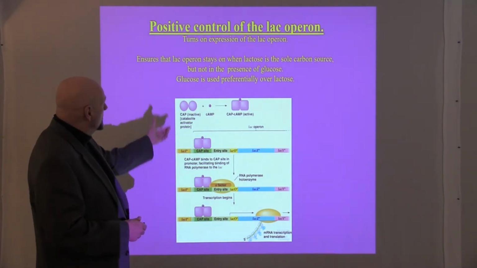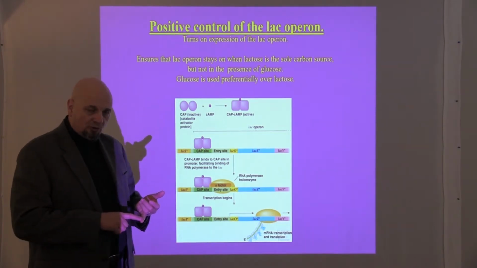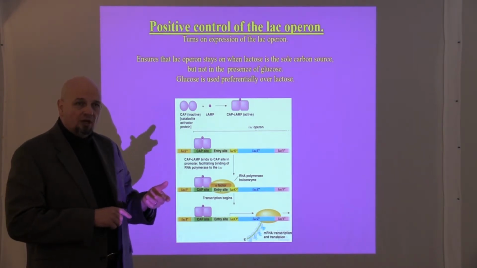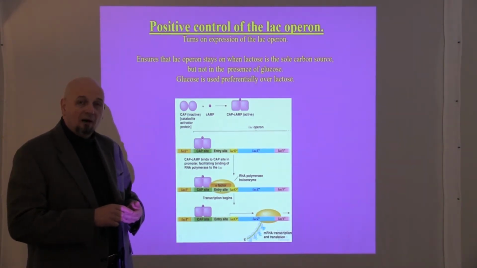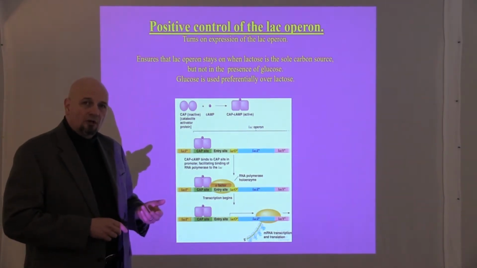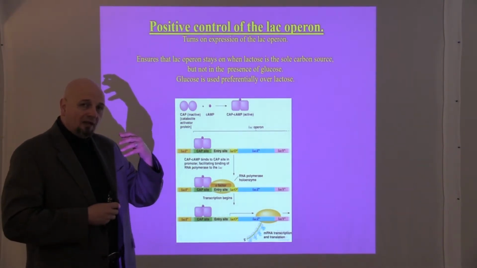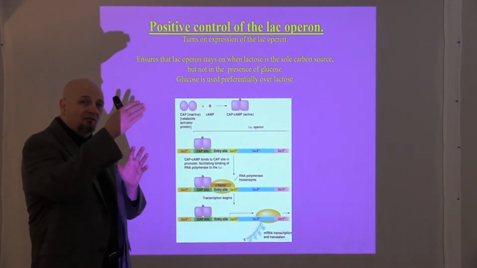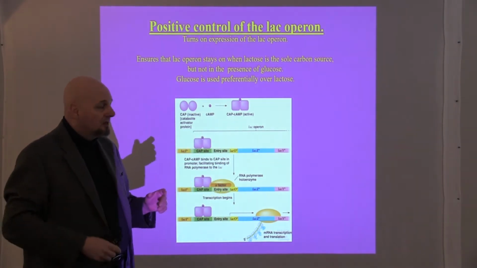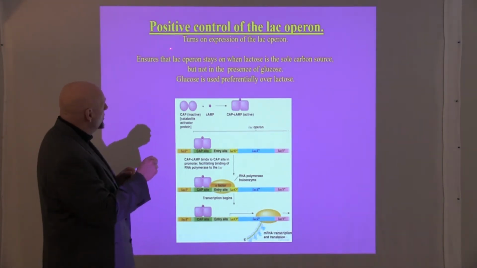Now, about this time, one of the other things that they discovered when they were studying this, they showed that it was under an inducible control and a negative control. Okay, those were the two main ones they looked at. But they also found that there was a positive control mechanism in place, so that once the lac repressor was removed and you're having lactose expression, there needed to be something in there that would promote a faster expression of those particular genes, because you have a ton of lactose suddenly in the environment. So there was a positive control system on the lac operon, where it turns on the expression of the lac operon.